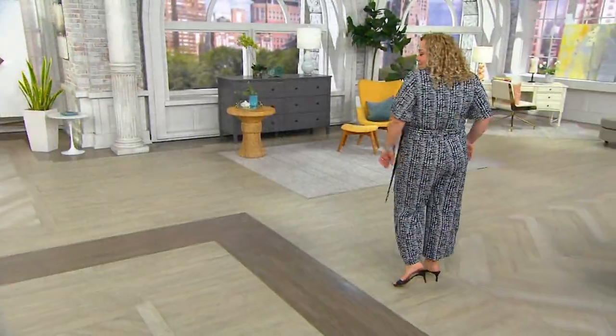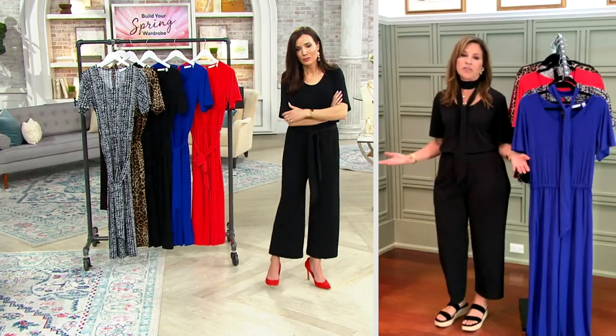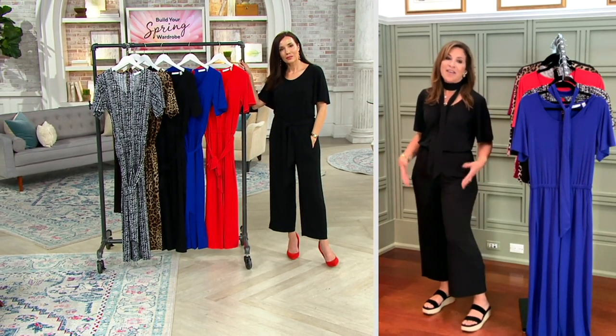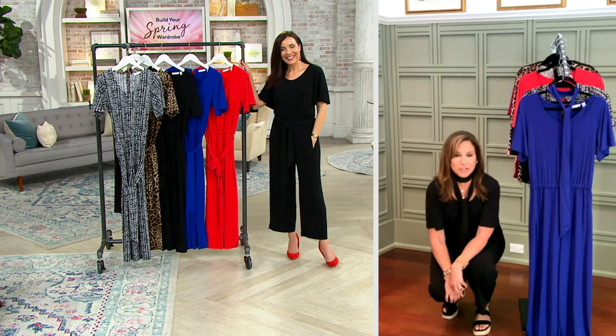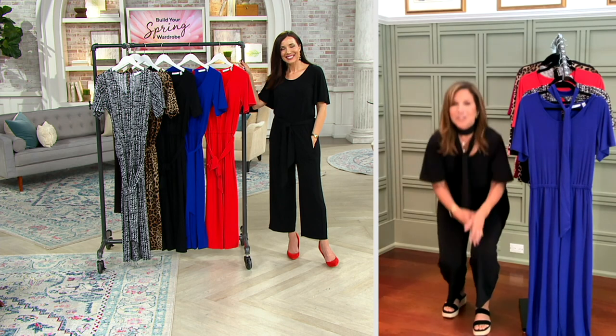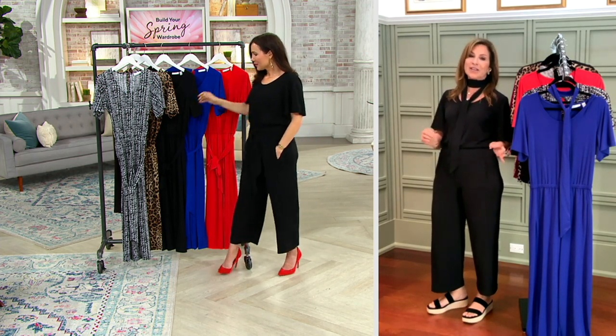Isn't that great? And I love that we can sit for hours. I could be walking the dog, and dog and cat hairs don't stick to this fabric. That's the beauty. I could sit on the floor with my grandchildren. I could hold the baby who's 2.5 months old and she can spit on me. You know, it's liquid knit, so stains don't adhere to this fabric.